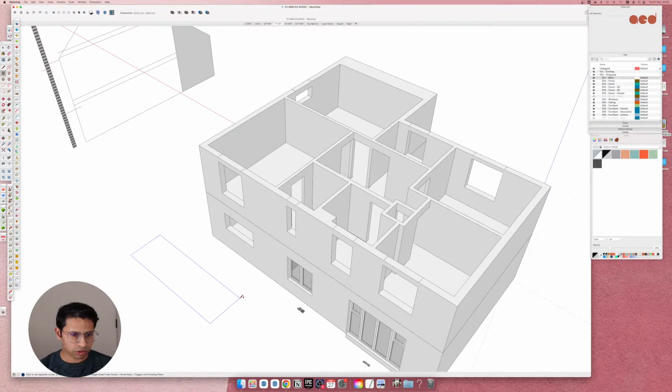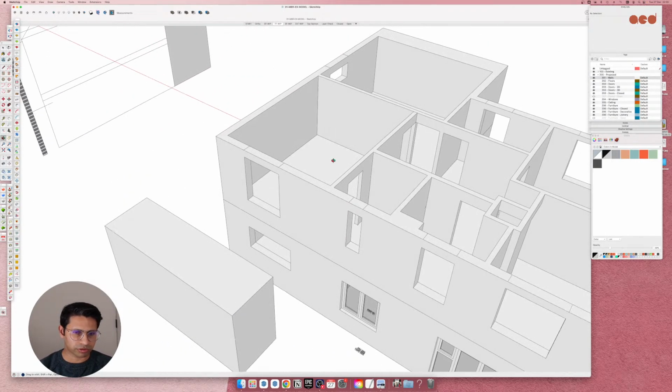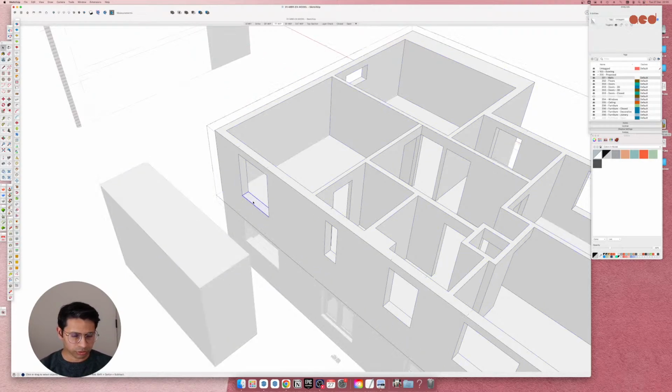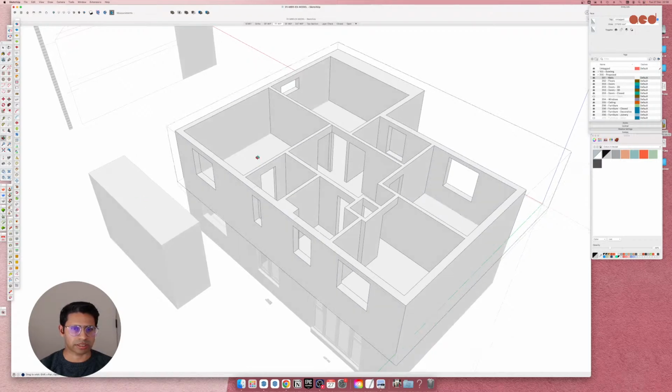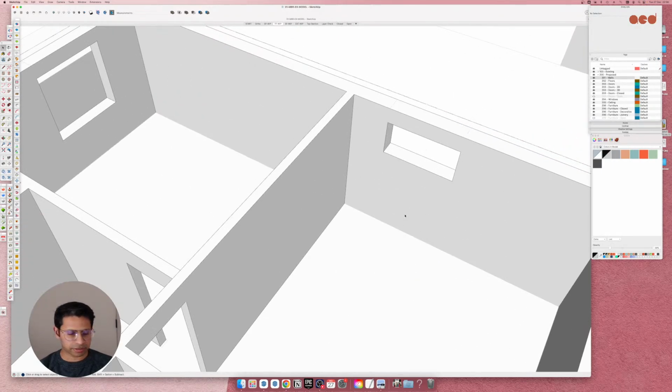Okay, so we'll do the same process as before. I'm just going to draw a box and level it up with the first floor level, and I know that these windows are 850 high. So now when we go in, we just line up all these windows with that 850 mark, click, drag, click, inference to that. And then I know that we can use the guide this time.